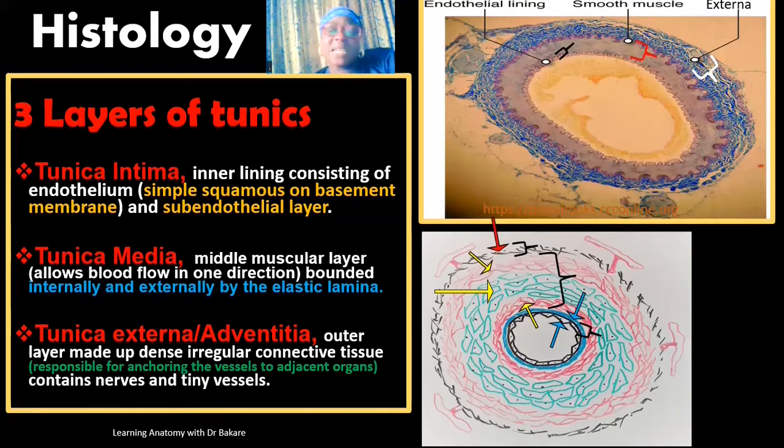If you look within the tunica adventitia layer, you see that we have tiny blood vessels, and these are the blood vessels. This is another one in this region. So these tiny blood vessels also supply the wall of this vessel with oxygen and nutrients. We also have nerves, and the region where they are embedded is the tunica adventitia layer. So these are all the three subdivisions of the blood vessels when processed into histological section. You can see how interesting this is.